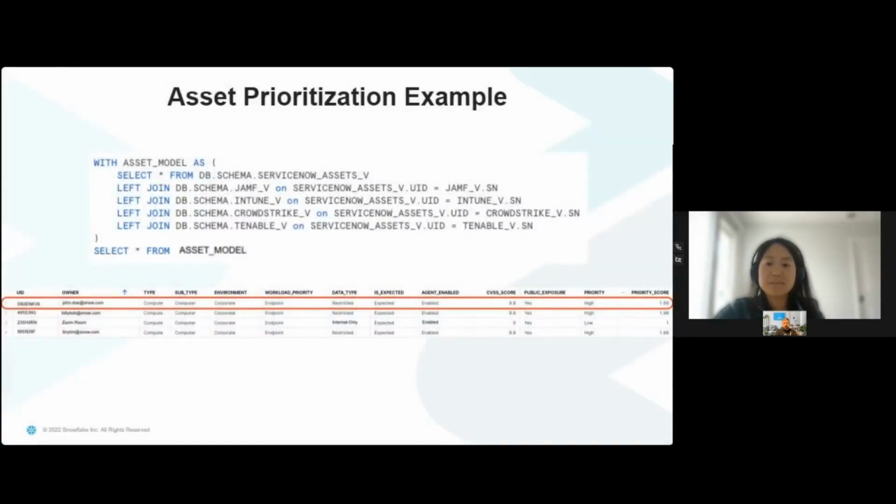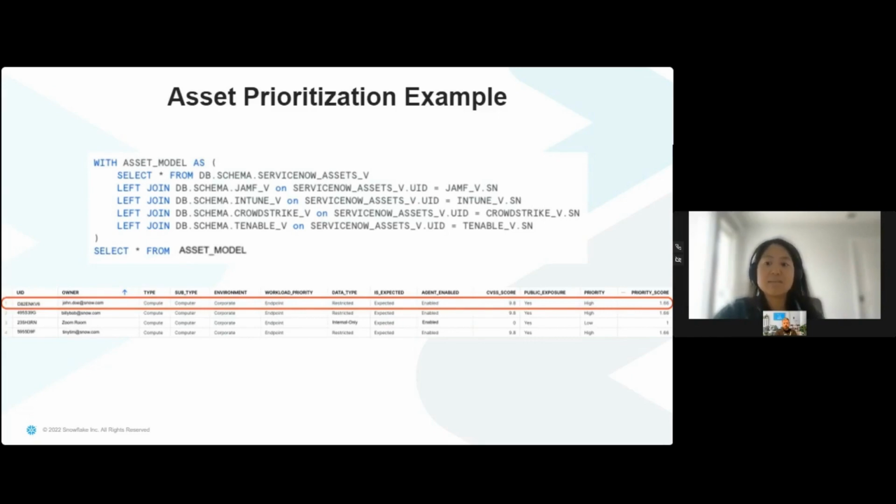So here's an example of our asset prioritization data built from ServiceNow Asset Inventory. I have that first line circled because we'll use that specific owner and asset in examples in the next slide. But if you look at this view, you can see how these different endpoints have an associated owner description and what it is, and the risk parameters that ultimately calculate and impact the priority score of the asset.